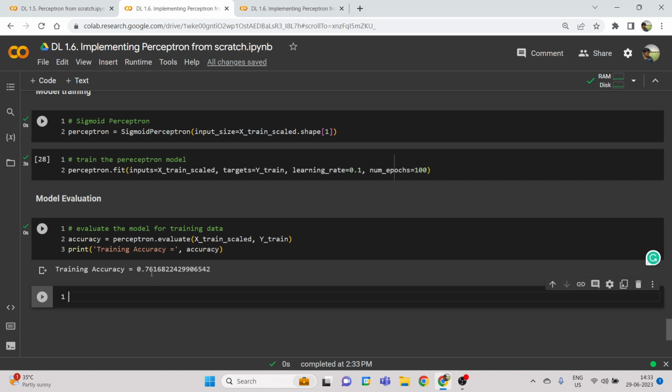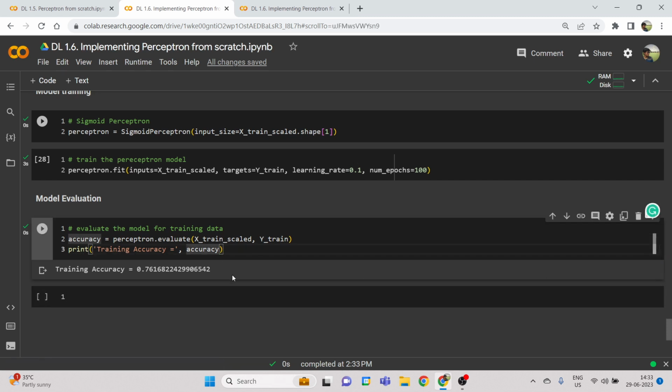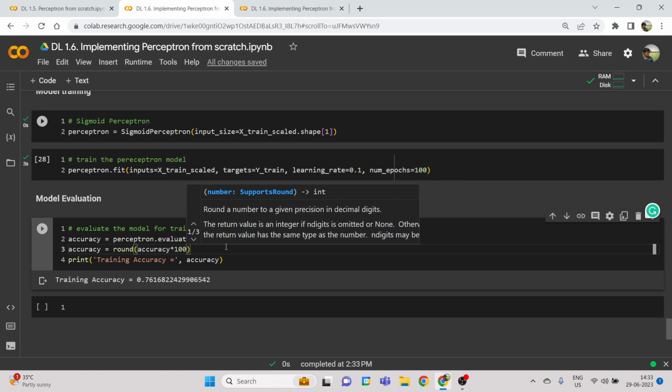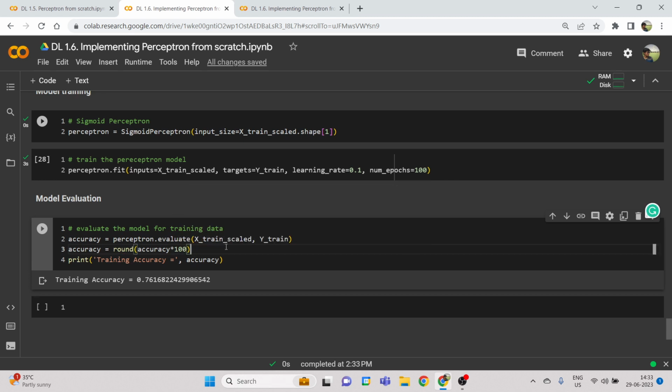So we are getting almost 76.1 percent. If you want, you can also multiply this by 100. Maybe, yeah, let's do that. So accuracy is equal to round of accuracy into 100, comma 2.